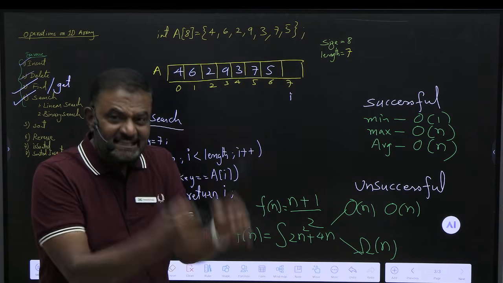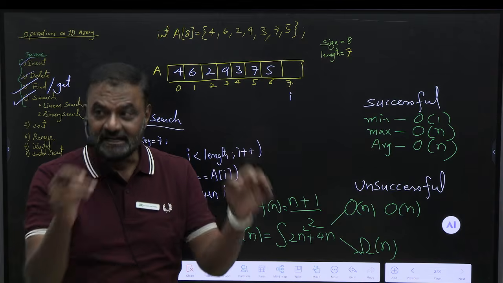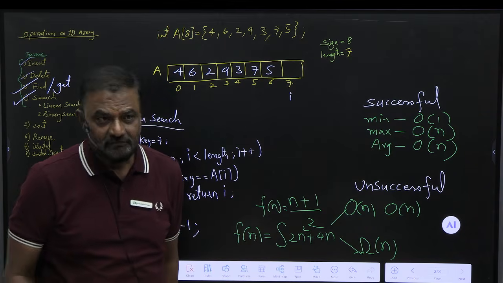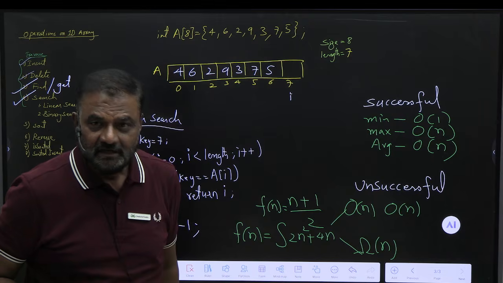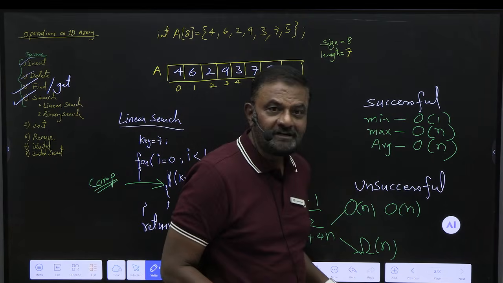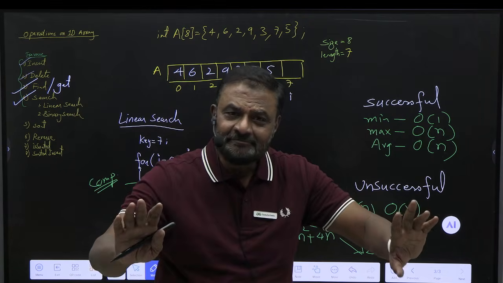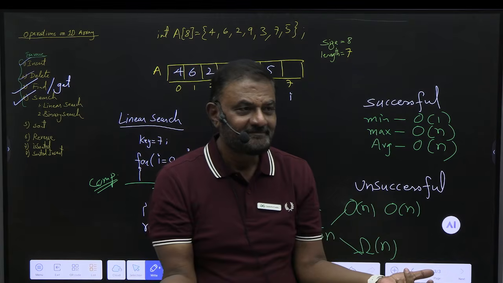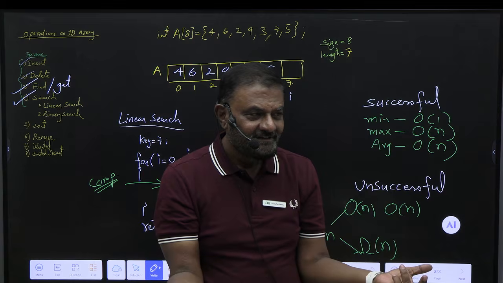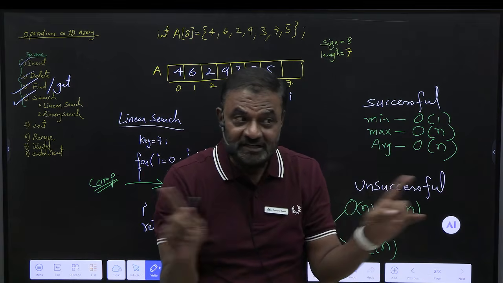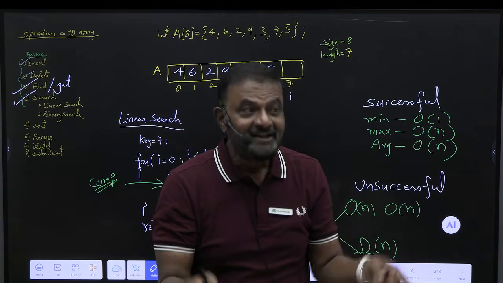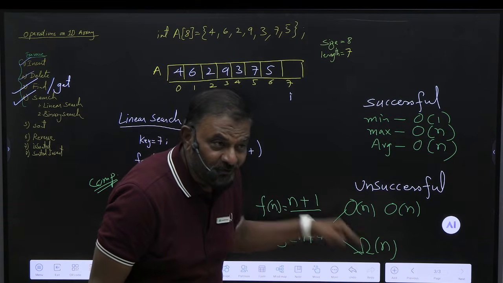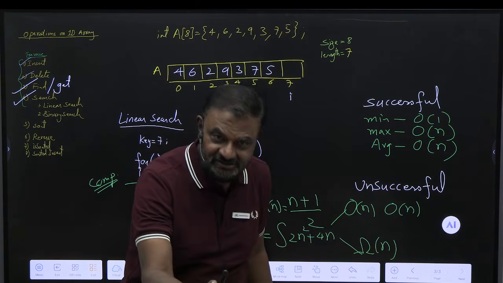Till now, all the time complexities you found, have you come across this type of situation, this difficulty, and was it easy to find a polynomial? So whatever polynomial you got, whether you call it big O or omega, it is the same. So big O and omega are not best case or worst case. Big O and omega are the upper bound of a function or a lower bound of a function.